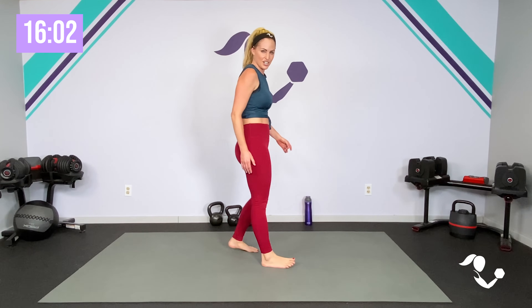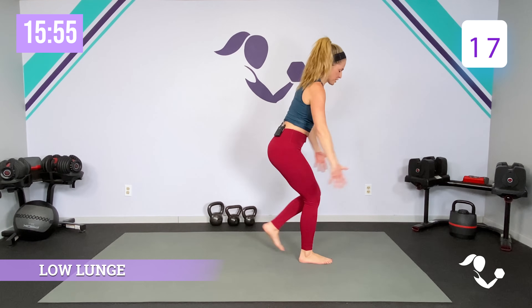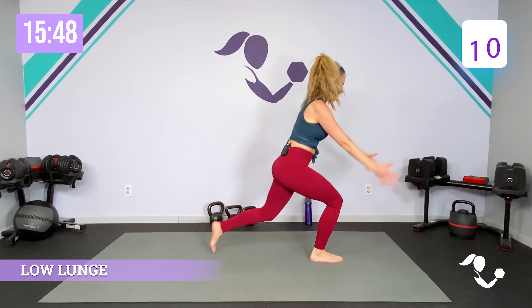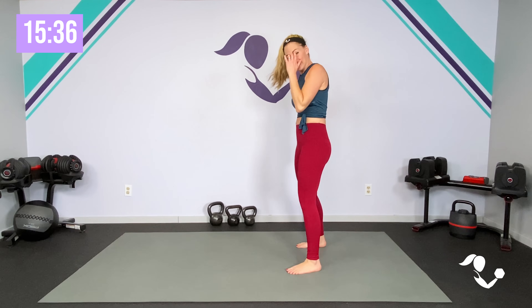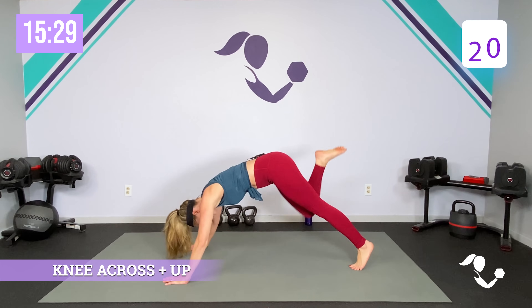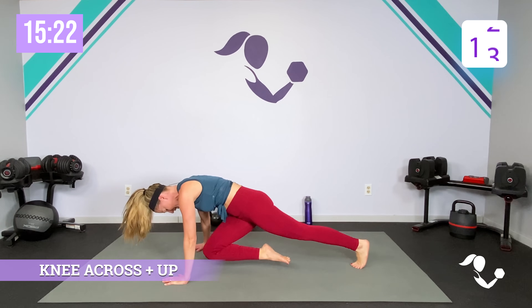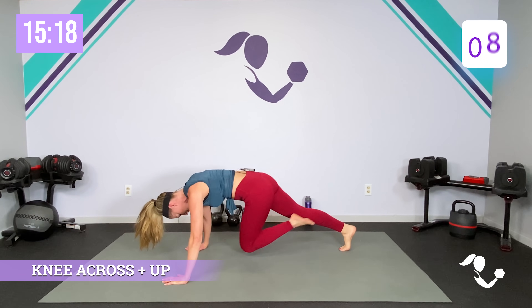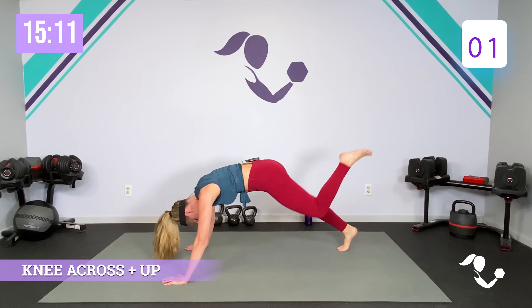Back to that low lunge — remember, you can alternate it. Lower impact: if you just want to get the stretch and the reach without dropping the knee, that works too. I think the higher impact works better with just a little run step versus a full jump. Three, two, one. Let's take it down — breathe all the way up high. Across, stretch it up, across, stretch. Two minutes down, two to go — are you with me? Feel that little stretch in your hip flexors.